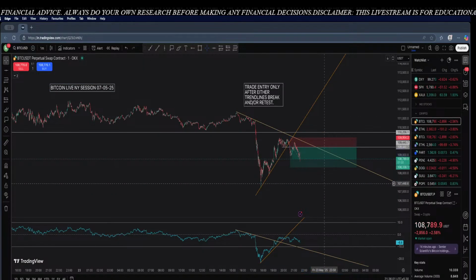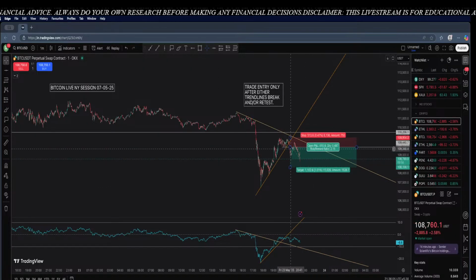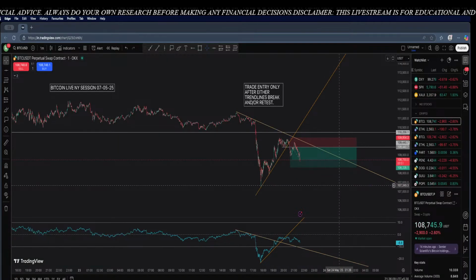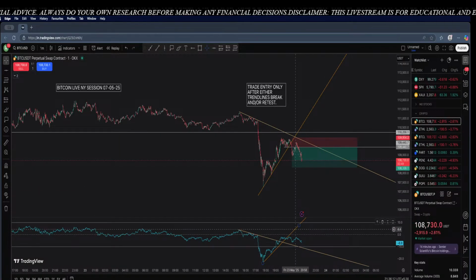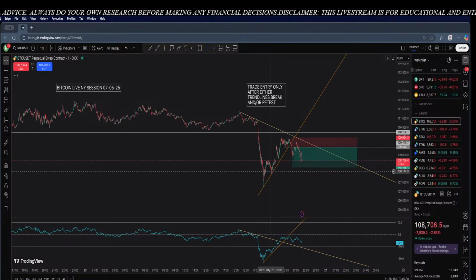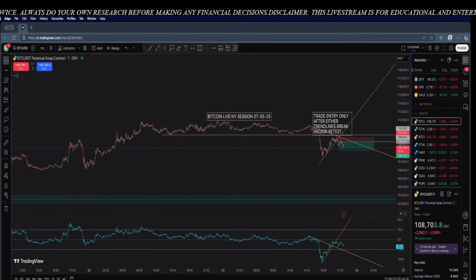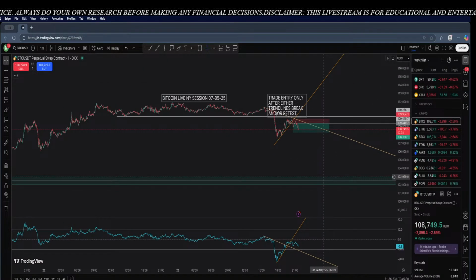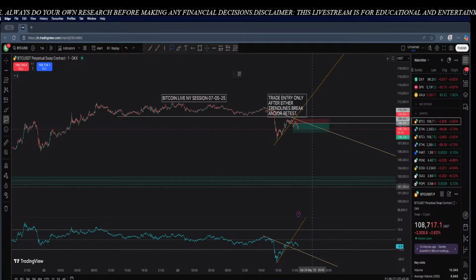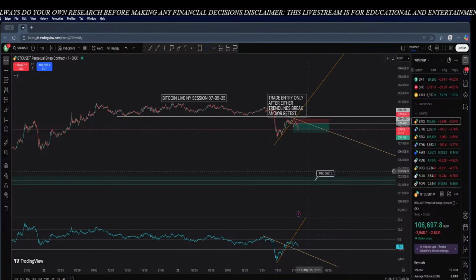And yeah, looks pretty good. I like how the price is playing out. As I said, it's a simple trade, not at all complicated. Going to hit our target real soon, and it looks like we are going back to these lows, probably also breaking the 107K, because my next target, to be honest, is the 102 and 100K region. This is going to be my next target right here.